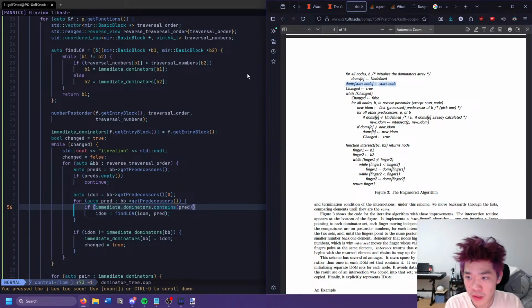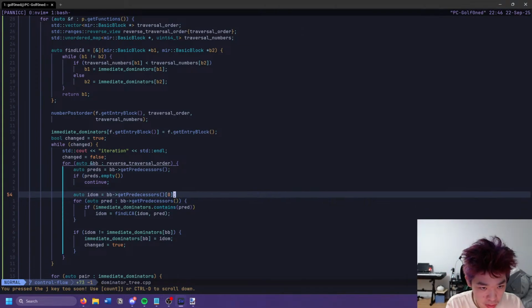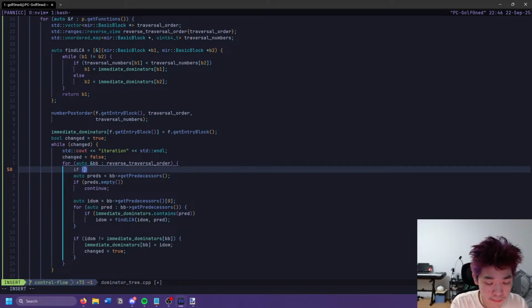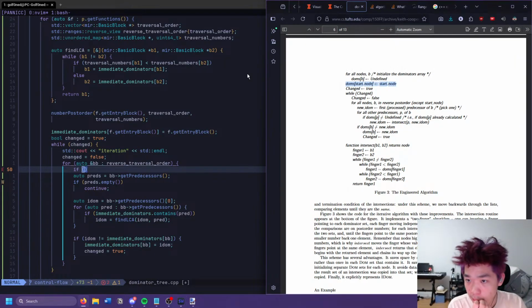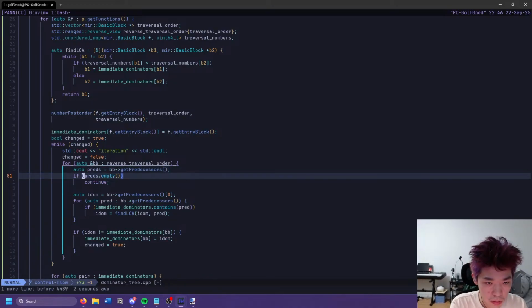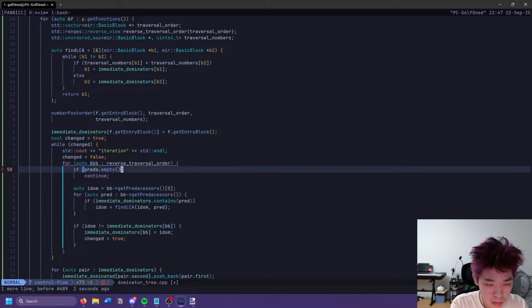Okay, so for all nodes that aren't the start node, let's make b equals f get entry block.